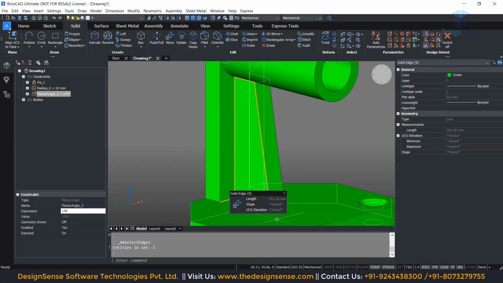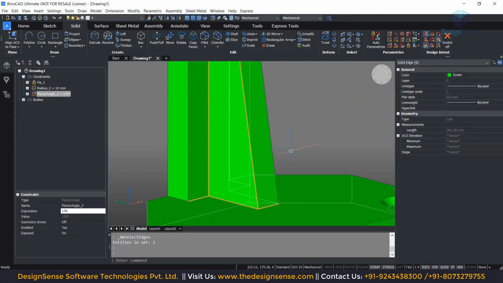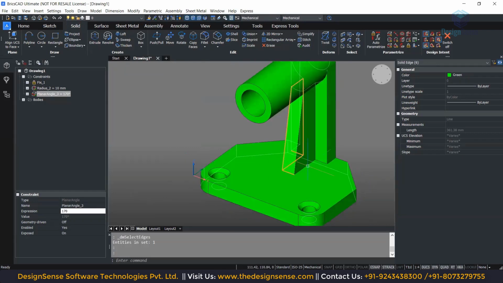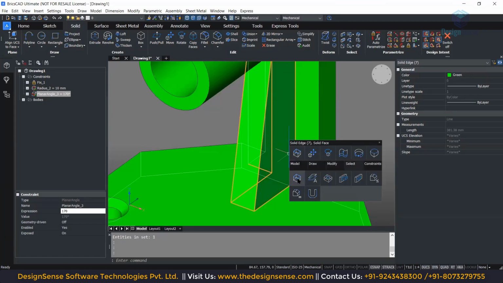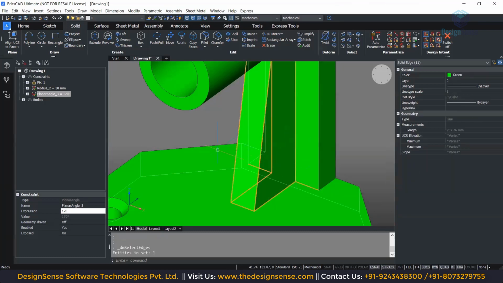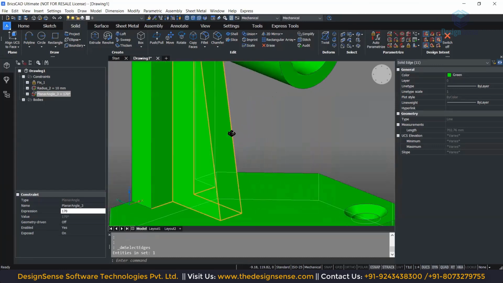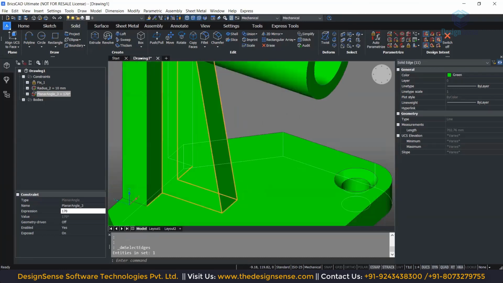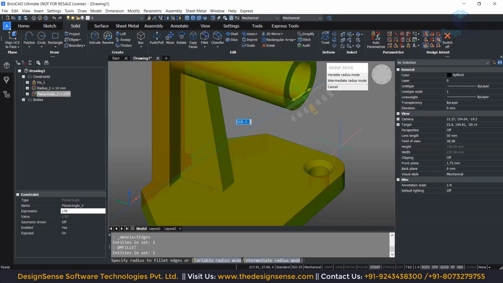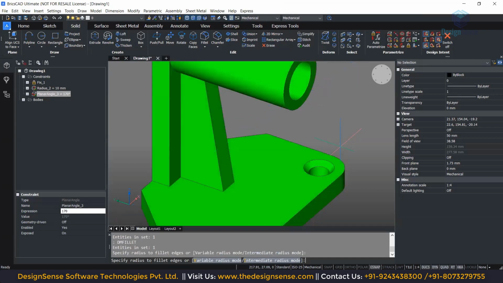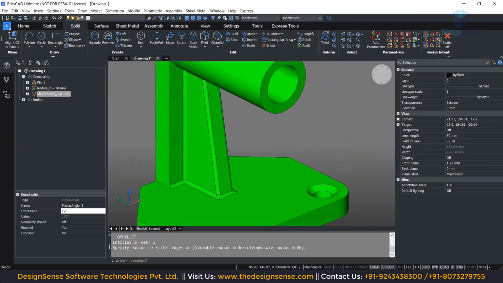So I'll just select this particular edge manually, this particular edge manually, and this particular edge manually over here, and then go to this particular face and select the same option. Go to select and edges. Okay, so my edges are now all selected, and now you can enter DM fillet. The radius that you want to give over here is 3 mm. Hit enter, and your fillets are ready.